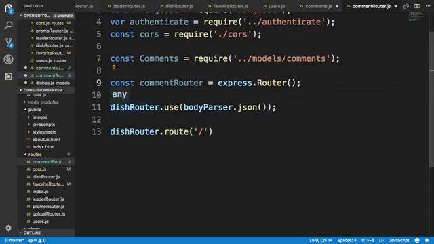And then we'll say commentRouter.use(bodyParser). And then this would now become commentRouter.route.